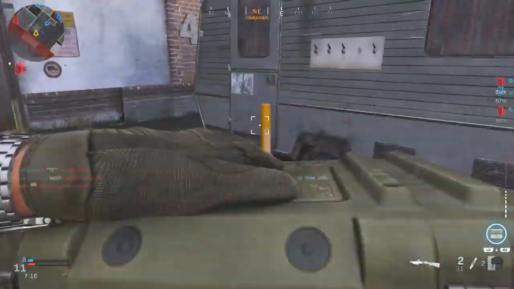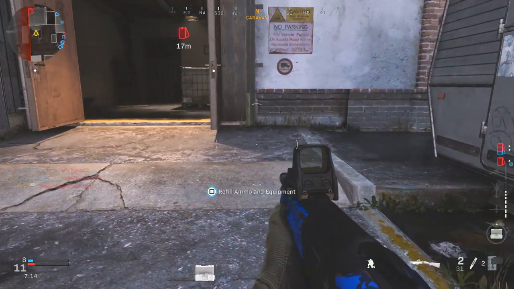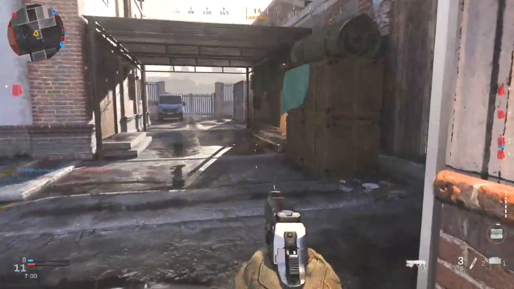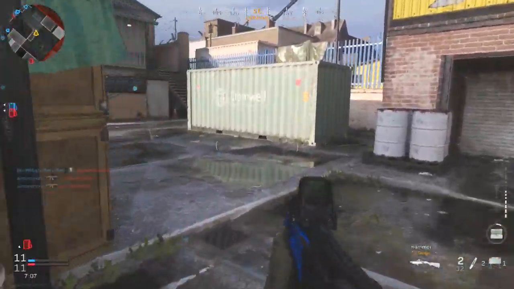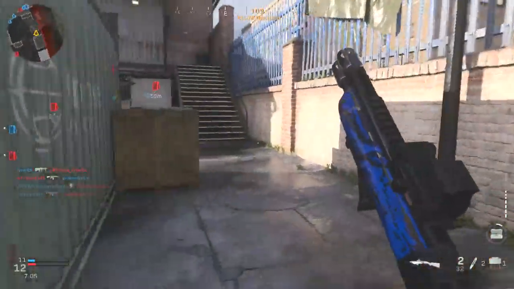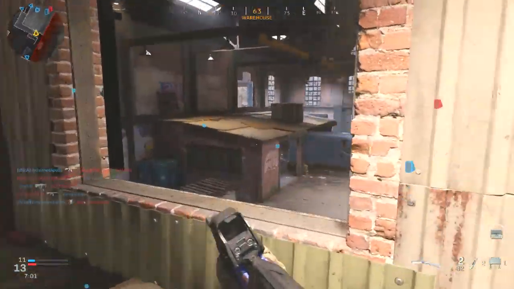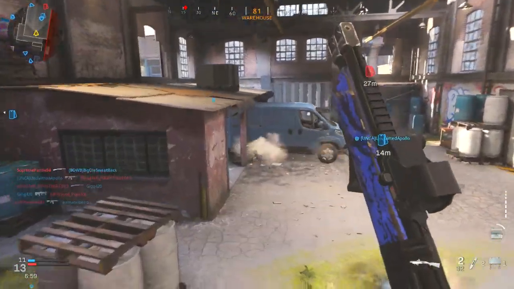Are we about to flip spawn? Like, what is going on right now? Please let me know. Refill. Where's my gun? Wow. That's really awkward. Well, I guess I dropped it. And it despawned. Teammate, he's on the other side.